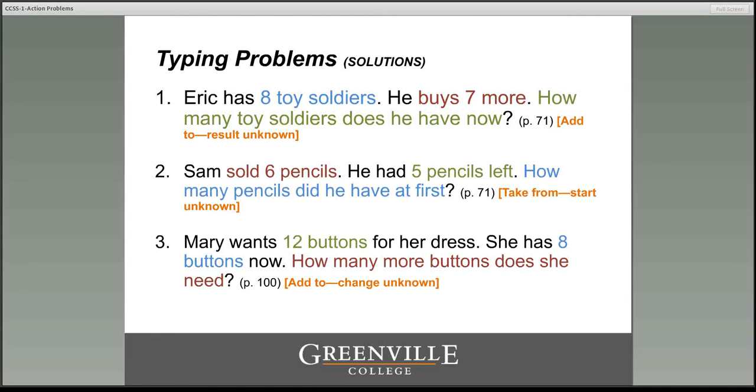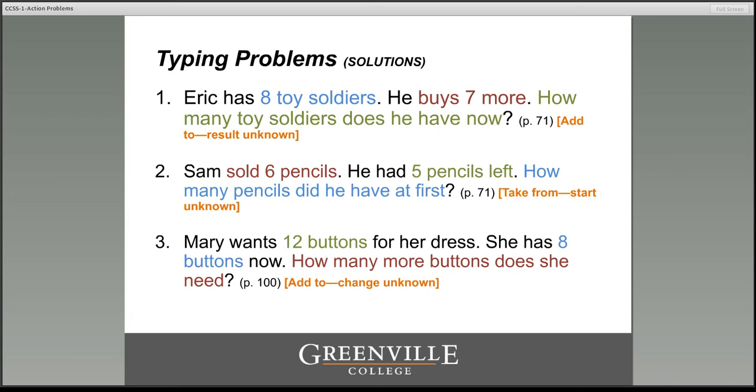Now we're going to go through each of them, and I will model not only how I typed them, but also a bit of background knowledge on determining problem difficulty. The first thing I want you to notice is that the top two problems were taken from the same page in the workbook. This is really a nice example of variety in problems on the same assignment. This type of variation keeps the students mentally alert and attentive to individual features in problems.